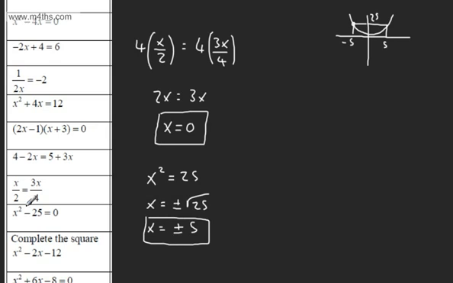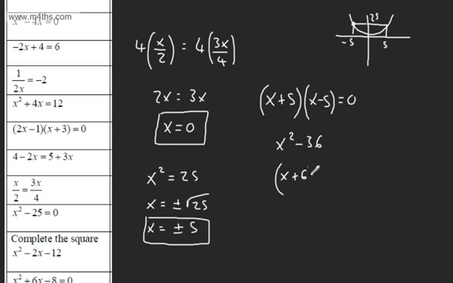Another way of looking at this, we call this a difference of two squares. We could have written this as x plus 5 and then x minus 5 is equal to 0, by factoring it as a difference of two squares. That would certainly be less common if you were just asked to solve this, but it's always nice to appreciate the difference of squares. So for example, x squared minus 36 would be x plus 6 and then x minus 6. So there we go, x is either equal to 5 or minus 5.